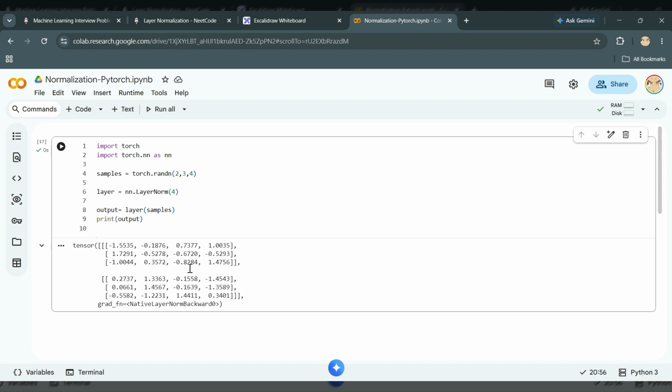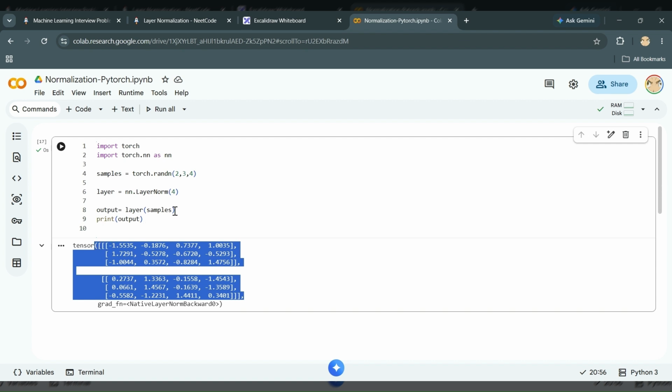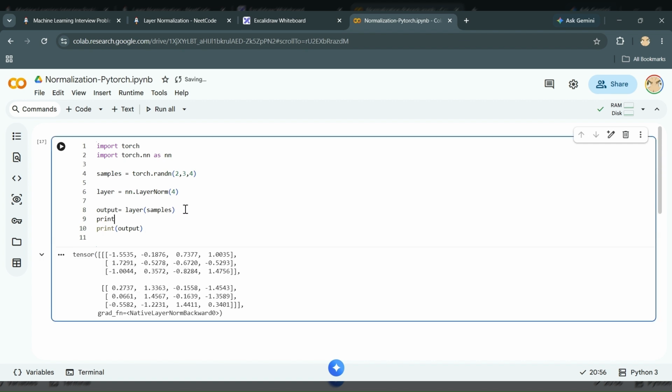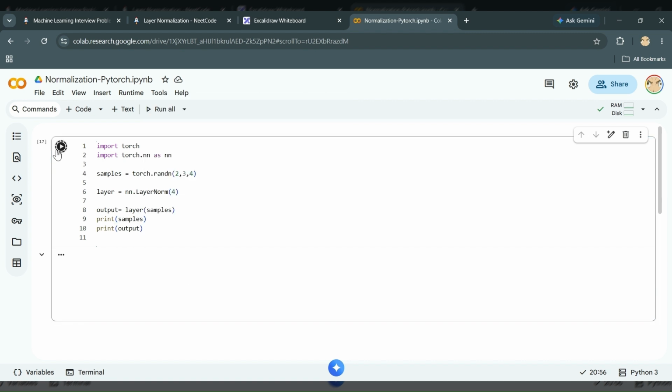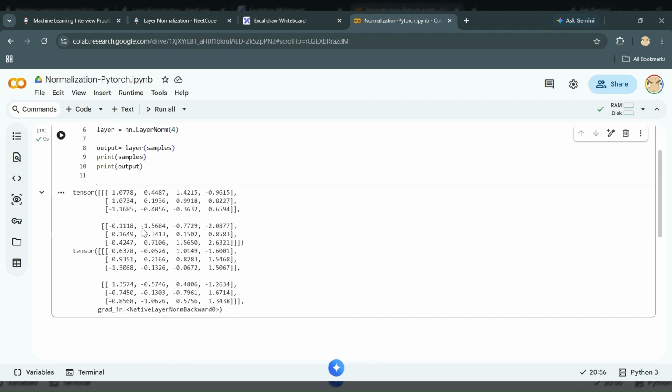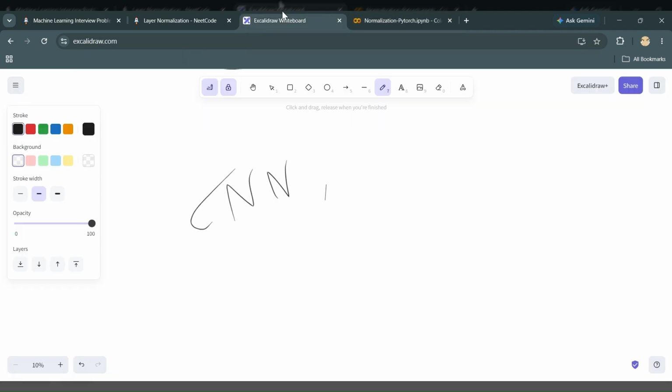Here are the changed values. Let's check this against the samples. You can see the values changed a little, 1.0078, 0.6378. This is layer normalization, and this is used in the forward passes mostly.